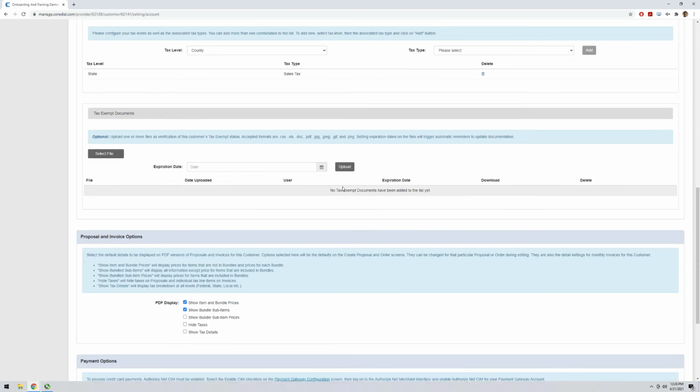The last thing I want to mention is down here we have our tax exempt documents. We do allow you to upload the documentation provided by the customer into the portal, so you can store it here, keep it on file, and even set an expiration date so it'll automatically remind you to check for an updated form. But we want to make abundantly clear that we at Quartile are not going to scrub this information for you. This is simply a place for you to upload the documents. It is entirely up to you as the partner to make sure that the documents provided to you are accurate and current, so that we are indeed excluding the taxes as needed.